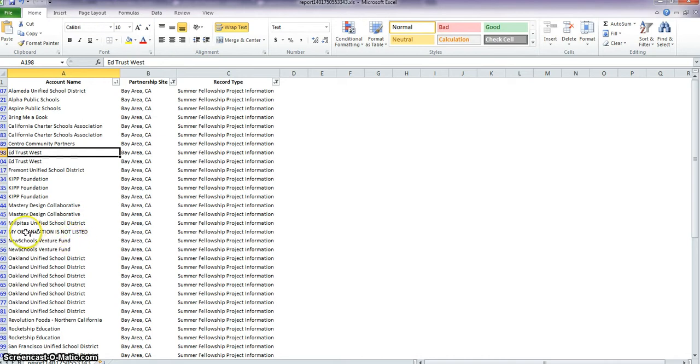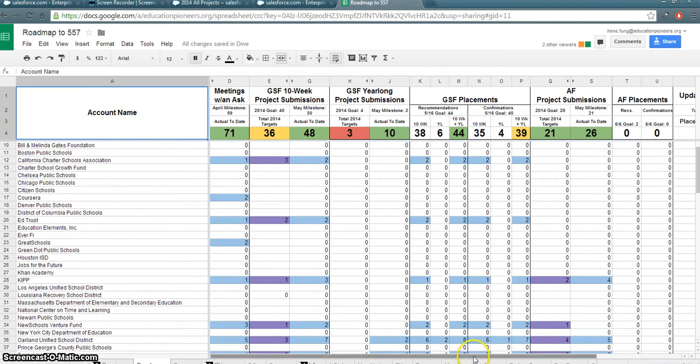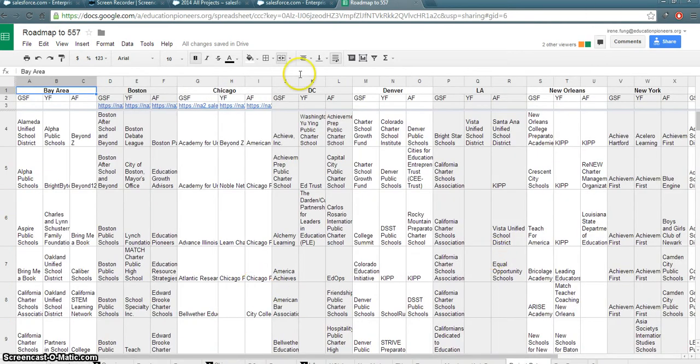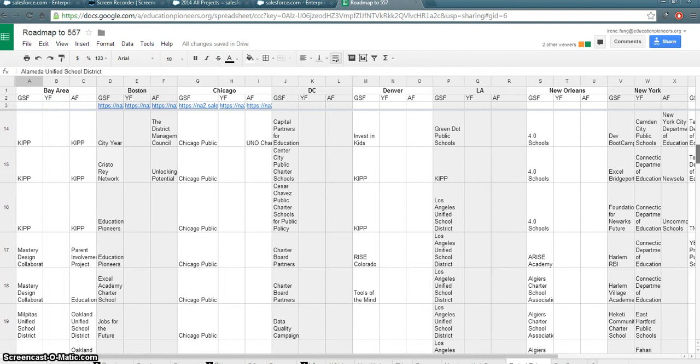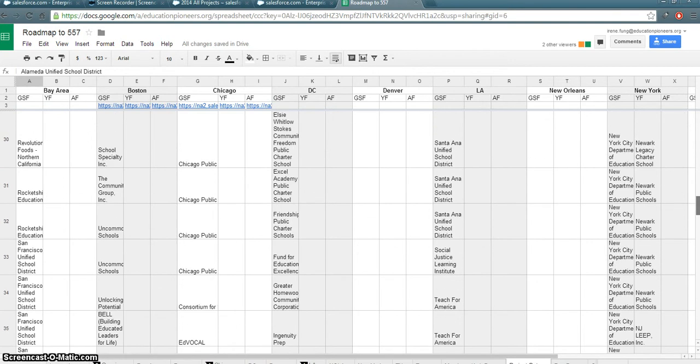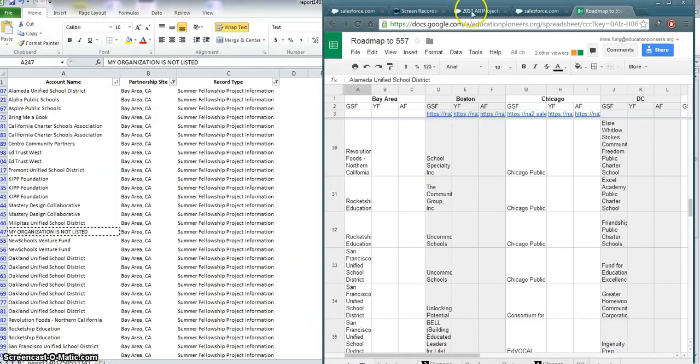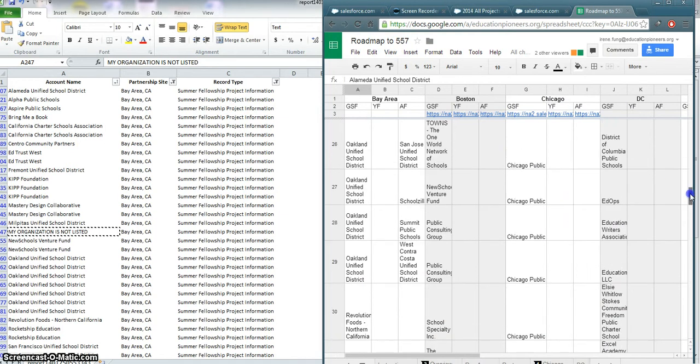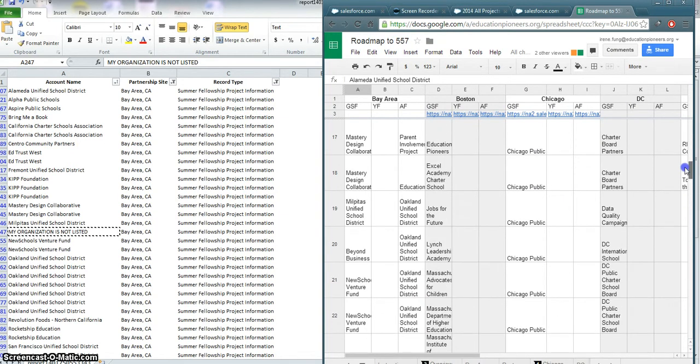This is what I was talking about with my organization is not listed. What I usually do is that I have most of them already listed in the Google Doc. So since I put them in alphabetical order, I go to the projects. And since this is also alphabetical order, I usually just match it up because I've looked it up so many times to the point where I know it's going to be the same one because they usually don't change. But sometimes you do have new ones too, so you do have to look it up. But these are the ones that I've been looking at consistently, and I already know that it's gonna be the same one. So for this one, for my organization, it's not listed.